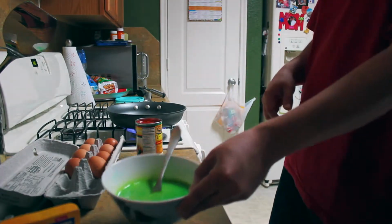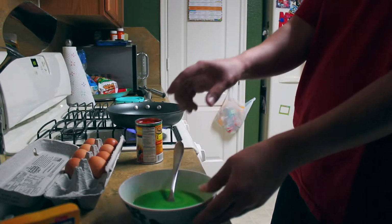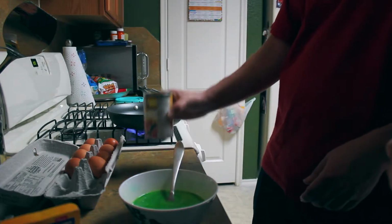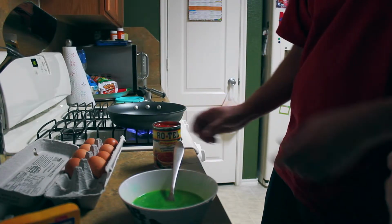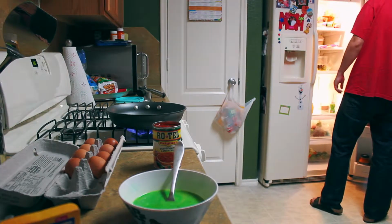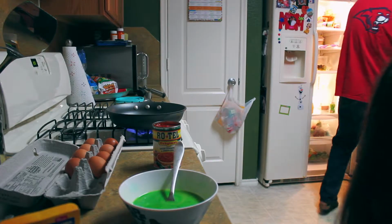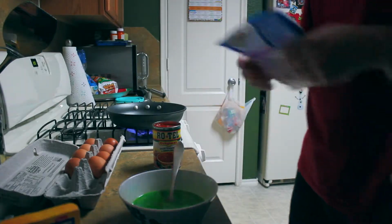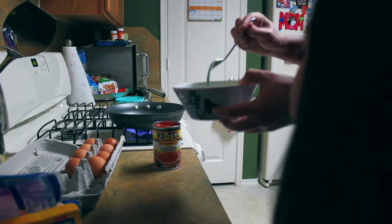Alright, so you should have it like this. And what you're gonna do first is add the eggs in. Let those get going. Then you're gonna add the Rotel tomato. Then you're gonna add the chips. And at the very end, you can add your cheese. So here we go.